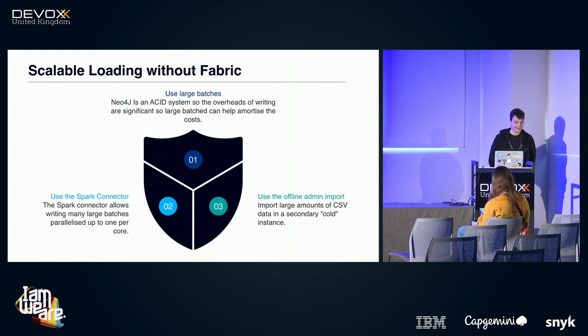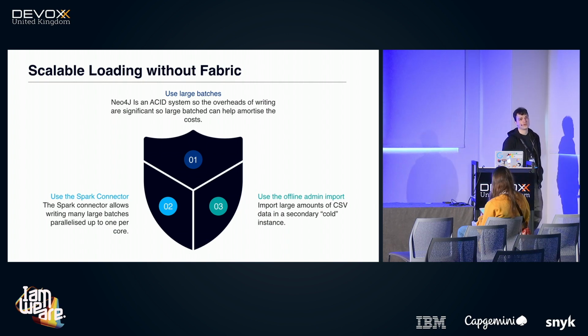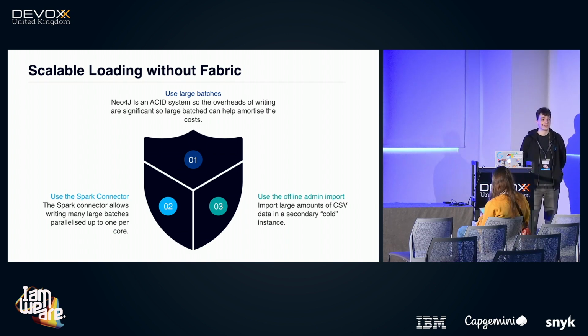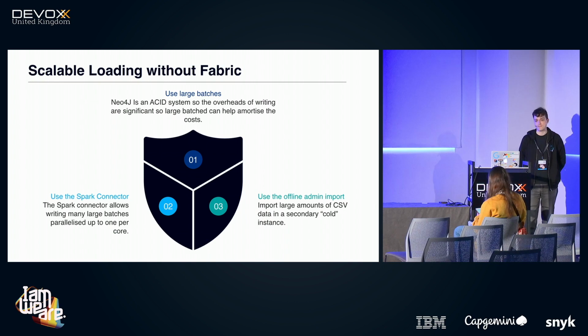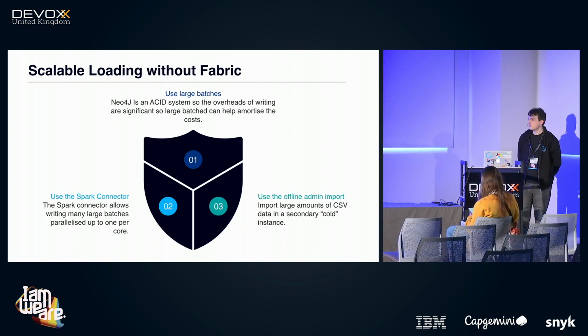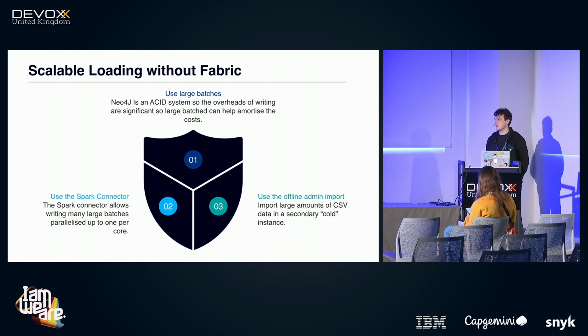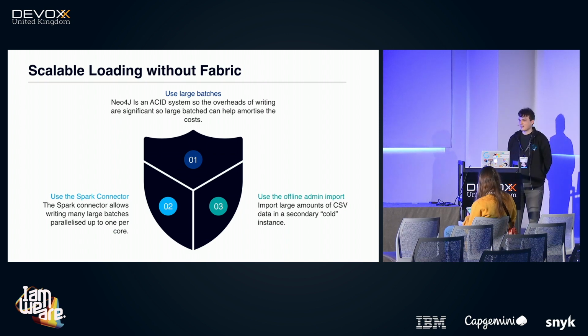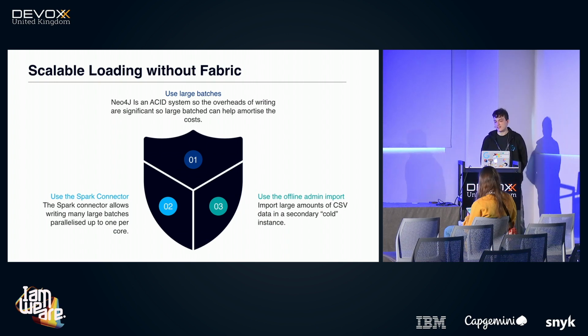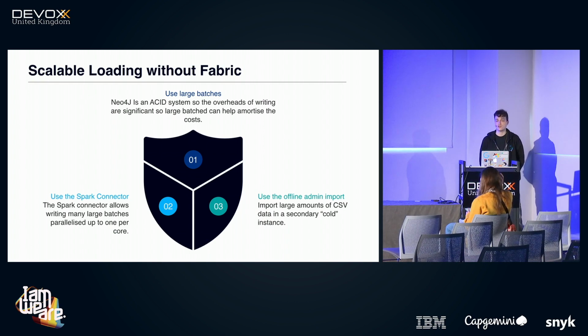This is intended as an offline thing to initially bootstrap your system, though you can also use it in live systems, as we'll see later. The slight problem with this one is that it requires you to use a specific format of CSV or a couple of other formats, but it can only load into offline instances. In fact, that's even taking it a little bit far.